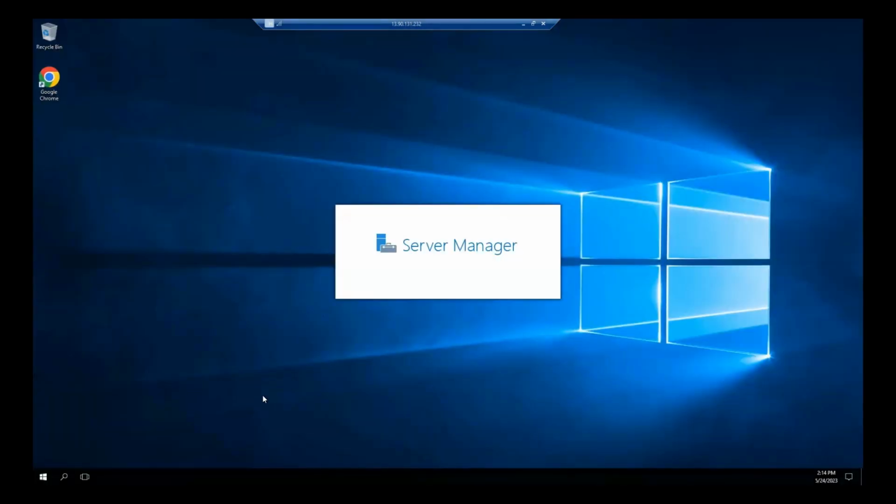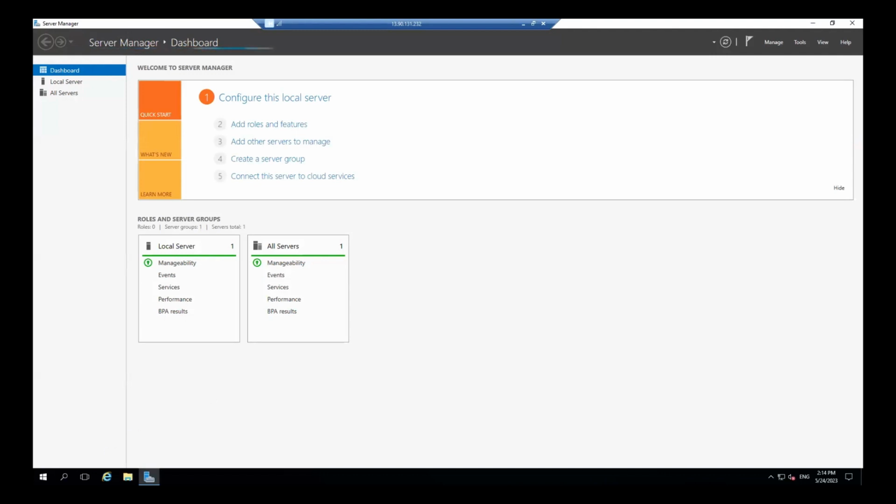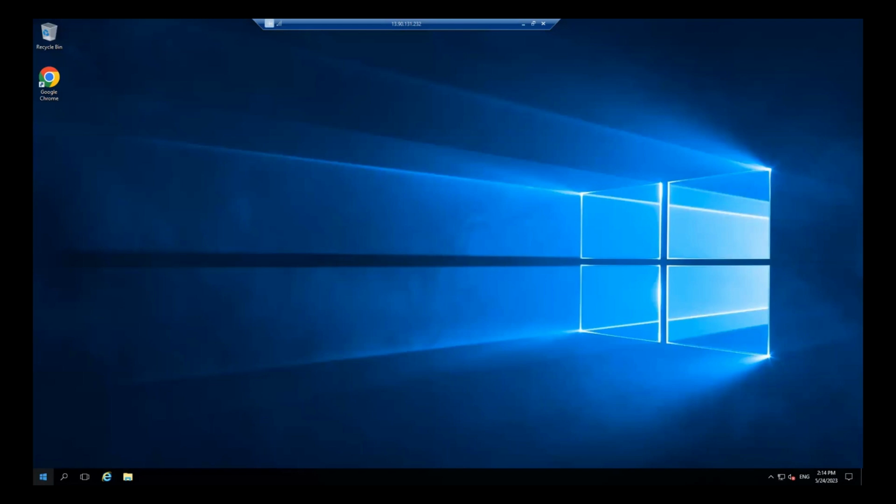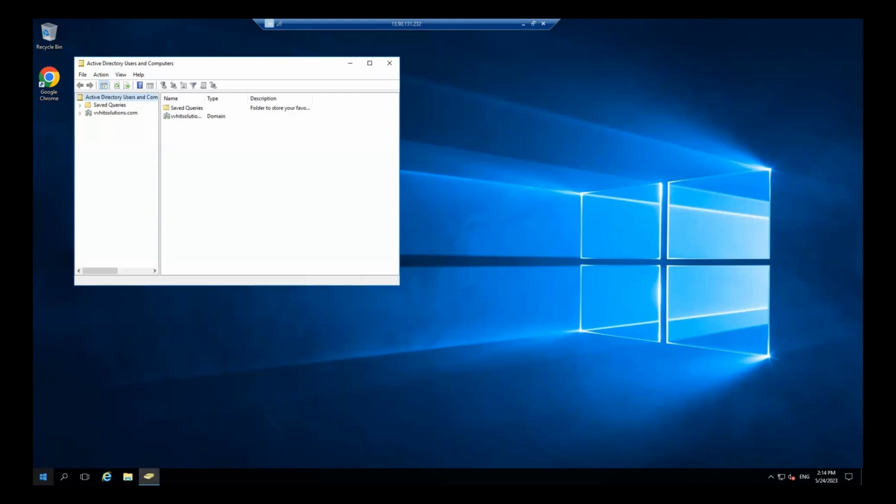So likewise, you get access to IT in your environment as well, right? So somebody joined and your IT team provide access to them, and this is how it goes. So if I expand this, and she can see all the users, and she can create a new user account.